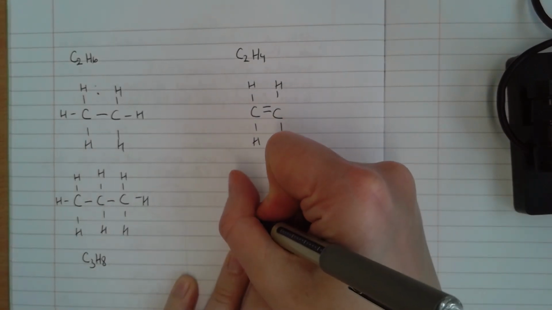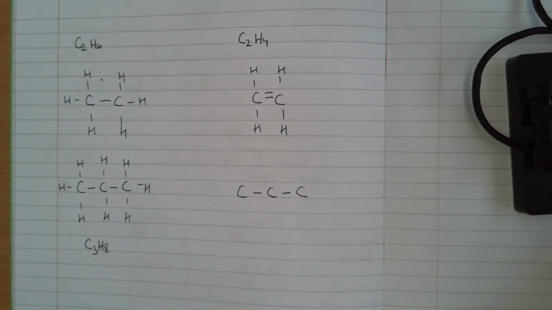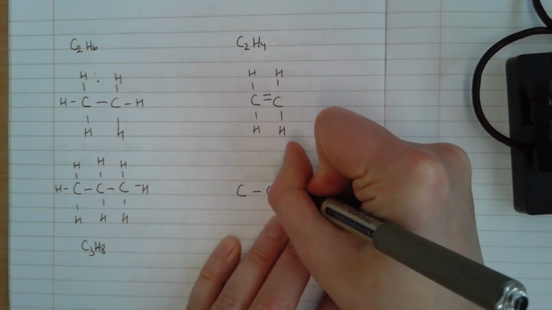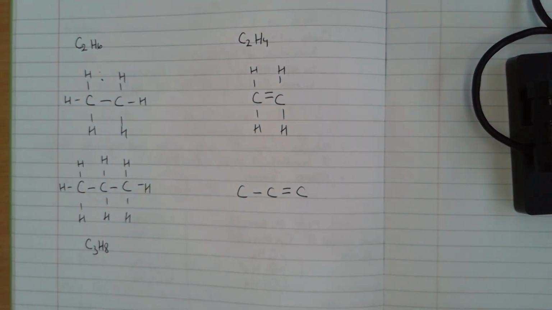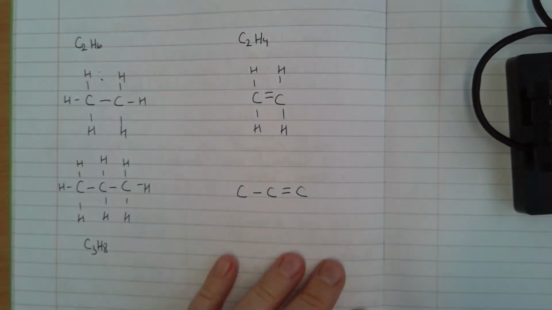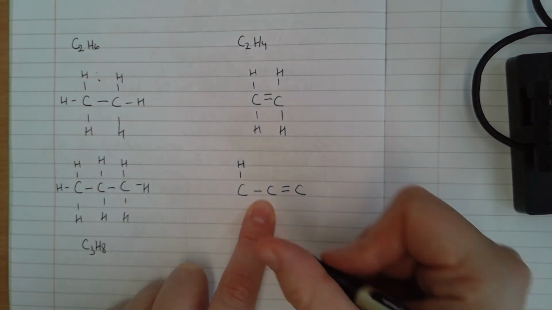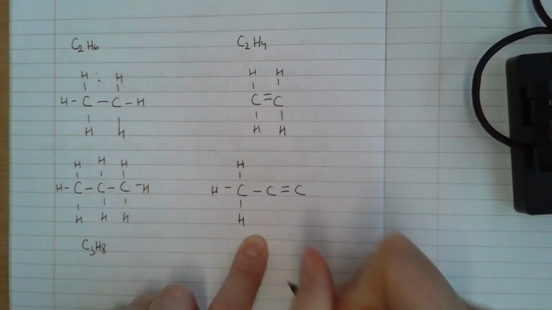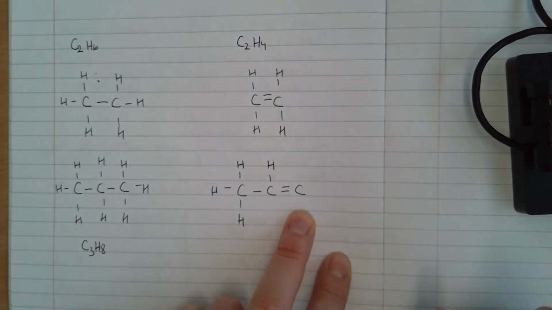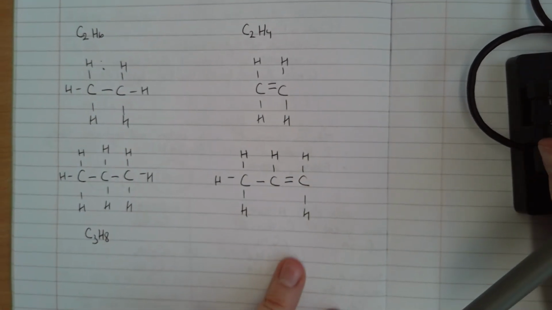If I do it for 3 carbons, 1, 2, 3, draw your 3 carbons. You know there has to be a double bond. It doesn't matter where you put the double bond. I'm going to put it here at the end, and then you fill in the hydrogens. A common mistake here is to put 2 hydrogens on each carbon. But remember, you have to end up with 4 bonds. This carbon currently only had 1, so I need to put 3 hydrogens on it to bring it up to 4. This carbon has 3 bonds, it only needs 1 hydrogen. This carbon has 2 bonds, so it needs 2 hydrogens, and that's what that one would look like.